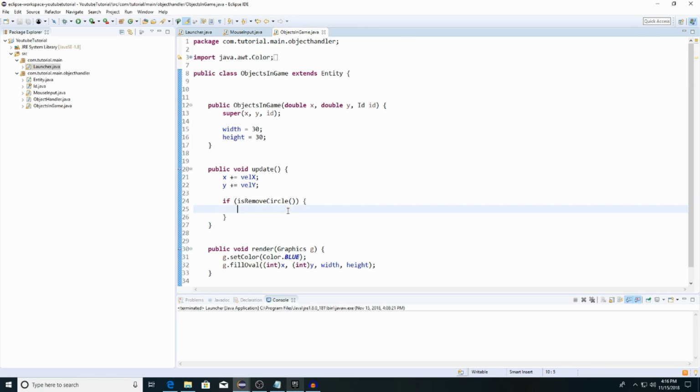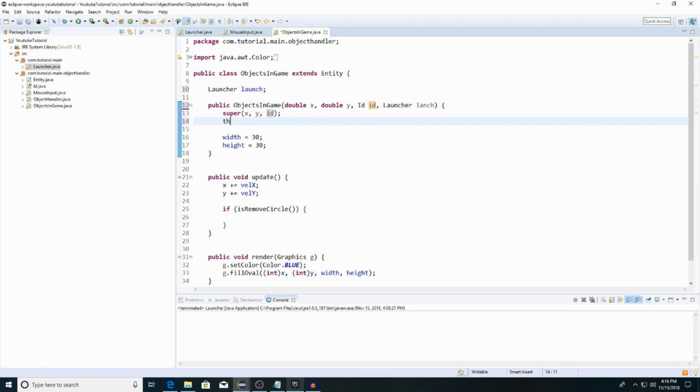So now let's go ahead and put launcher here on the end. So you're initializing the launcher class once again, just like you did with the handler class.